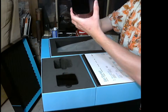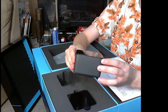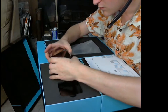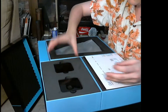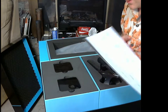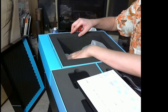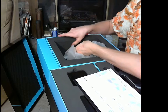And there's one of the lighthouses. I guess that's what they're called. Melting point and all that good stuff. Leave that there for now. I wonder how much of the total cost of the unit was the packaging. You know, that's a good question. It's a very nice package. I think I'll probably use it to keep it in. There's like two different kinds of foam. I don't know if you can see that, but there's a hard foam here, and then there's a really, really soft, squishy foam on the inside.